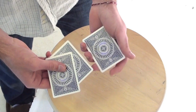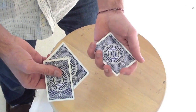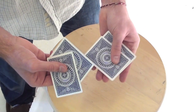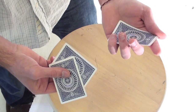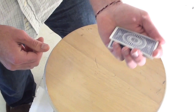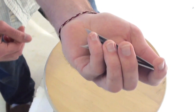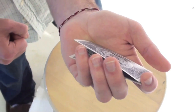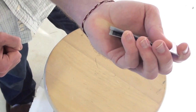Now, what I do right off the bat is when I show them the four cards, in my left hand, because that's my main hand where I'm gonna hold the deck in dealer's grip, I put these cards together and I get ready for a flush break with my pinky. Now, the point of doing this is you want to have a double lift setup when you put it all together. Obviously, you don't want to flush break this exaggerated. This is exaggerated, obviously, for tutorial purposes. However, you do want to flush break, and I would say something just really small like this.